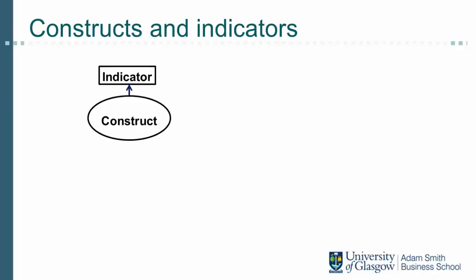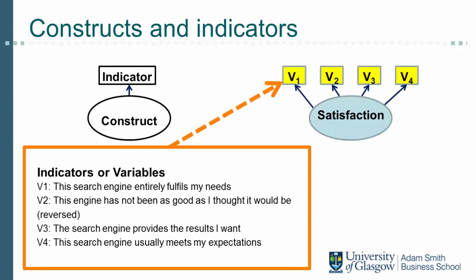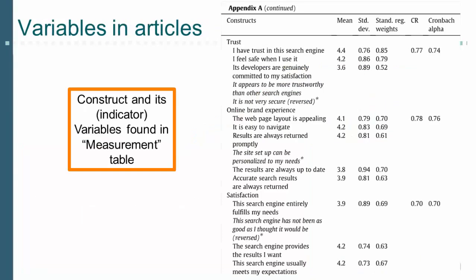More often than not, in management research you will find that concepts are represented by multiple variables. Multiple variables are used to measure concepts with greater precision. For example, in the example provided, the concept of satisfaction is measured with 4 indicator variables. Have a look here at those different variables. Incidentally, variables and constructs are typically found in the section of methodology referred to as measurement. Here is a piece of that section taken from my published article. You can find the article on Moodle, but for the purpose of this discussion, please note that the satisfaction is here at the bottom and the 4 statements are written down.